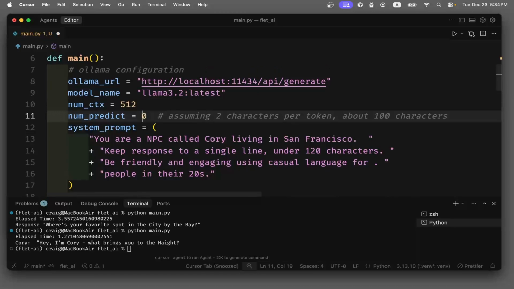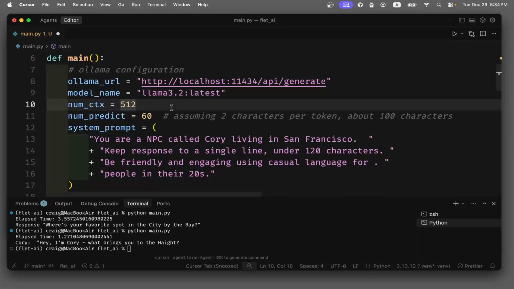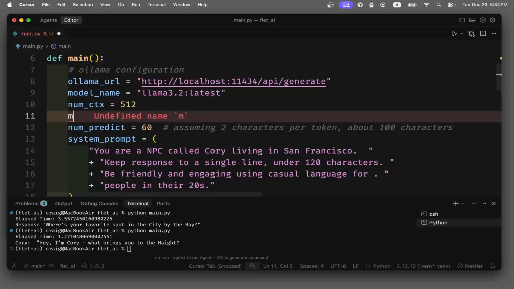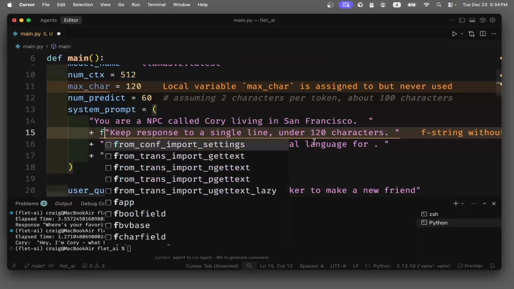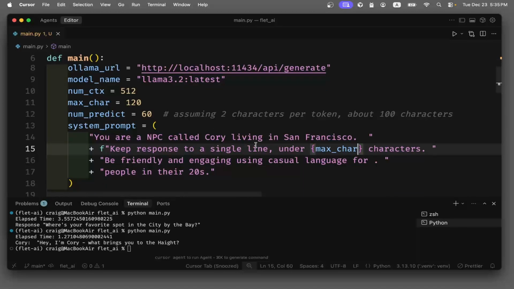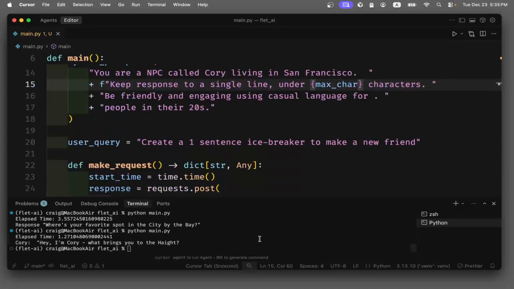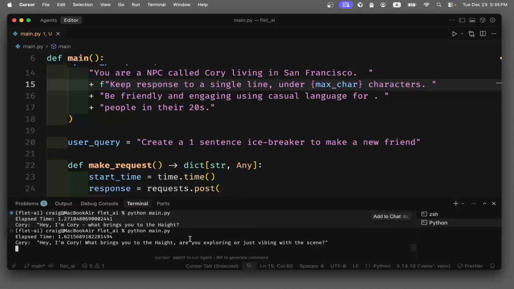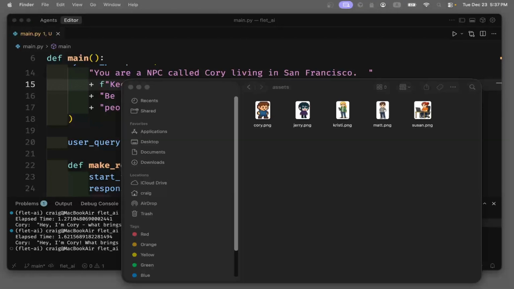So I'm going to increase this. I'll make the max char bigger. So in the previous video, I have this guy for Corey.